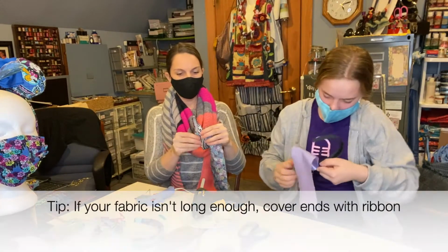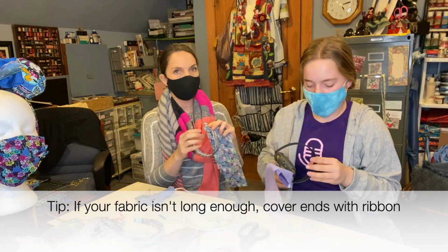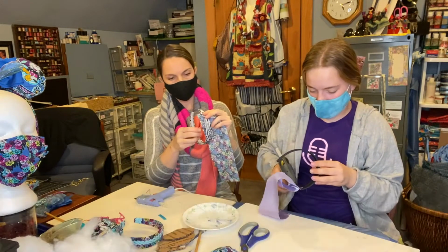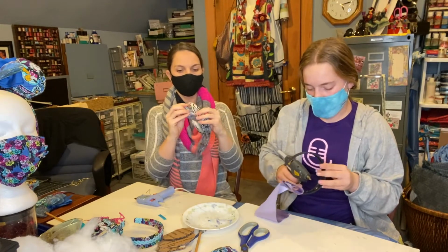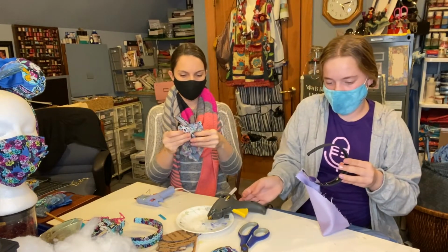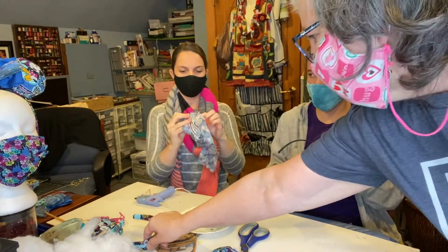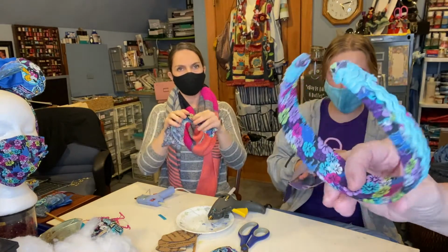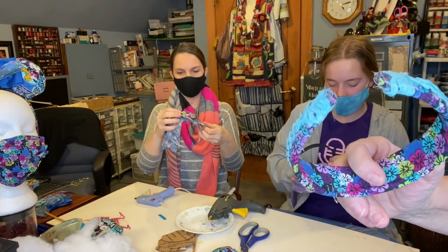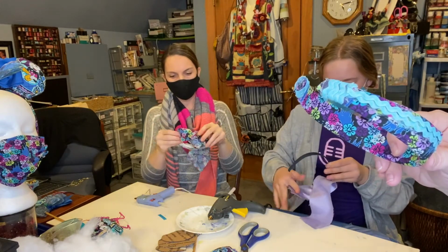Okay. And then the ends we're going to cover with something else, so it doesn't matter if we don't come all the way to the end. If you don't have enough fabric in the length, then you can just end it on that side. I don't think I ended up doing that to mine, but I definitely like the way it looks. She did that on mine. She ended it because she didn't have enough fabric, and she just wrapped some trim around it.